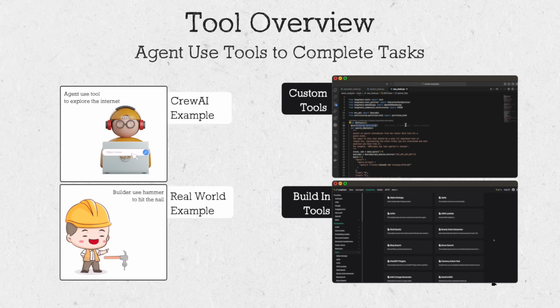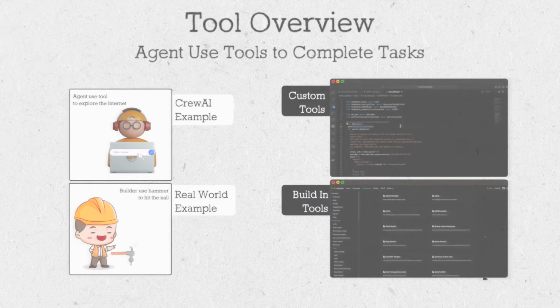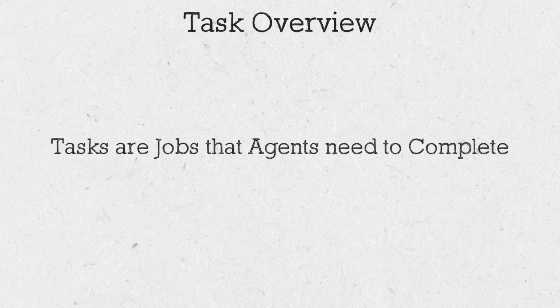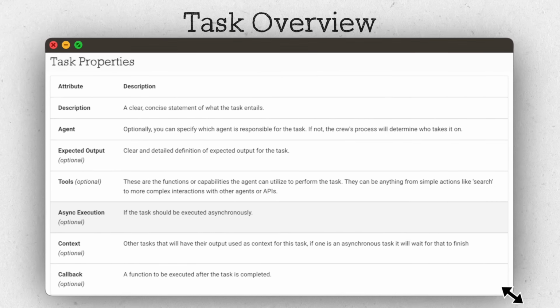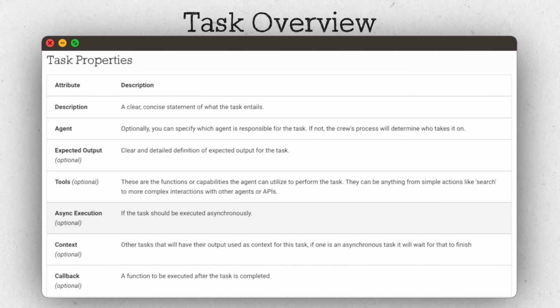But enough of talking about tools, let's go ahead and dive on to core component number 3. The third core component of CrewAI is going to be tasks. Tasks are essentially jobs or assignments that AI agents need to complete. These tasks will define what needs to be done, and they can also include additional information such as which agent needs to go off and do the work, and they might explicitly call out which tools the agent needs to use. And once again, with these tasks, we're able to define a few core properties such as a description, the agent, and the tools, like I just mentioned.